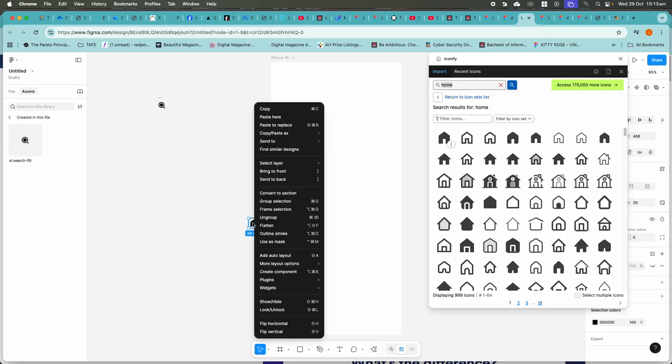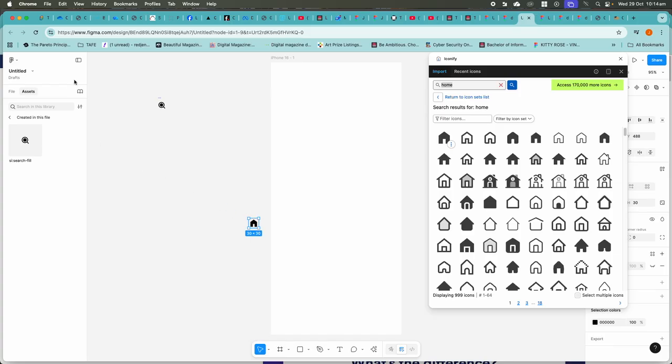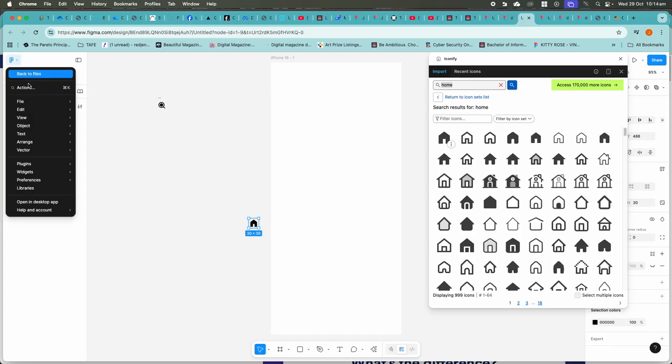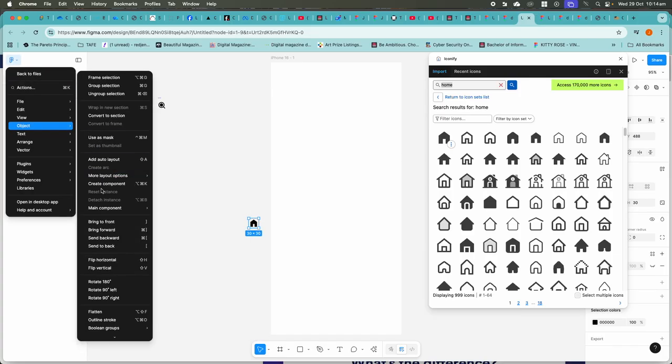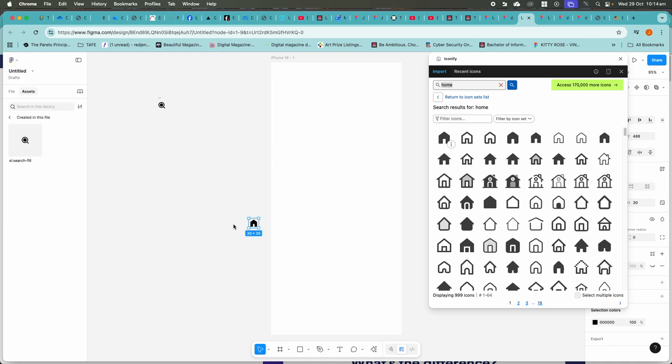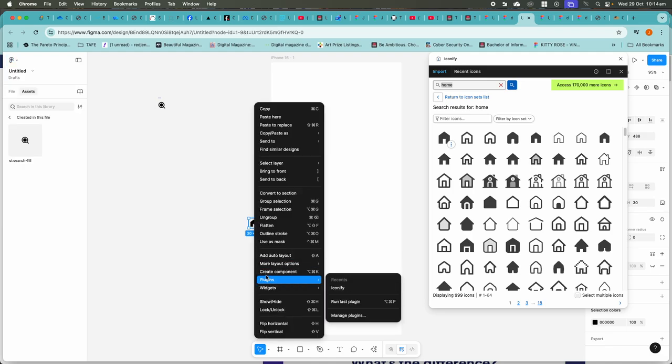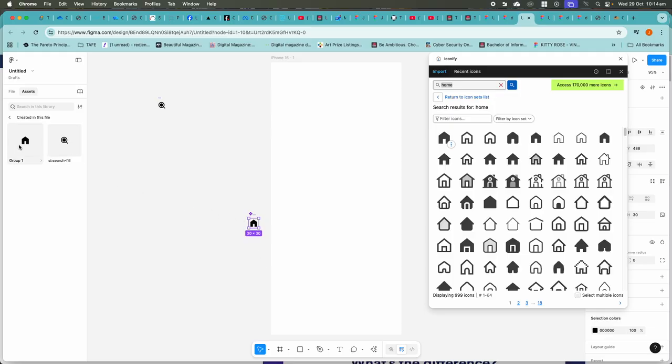Now if you right click or go to your file objects, you'll find you get Create Component here. Or if you right click, which is what most people do, it's sitting there as well, Create Component. As soon as you do that, notice it turns up in the asset library. So what you're aiming to do is to design off here, because these are like your masters.